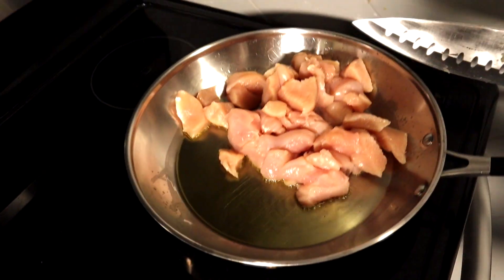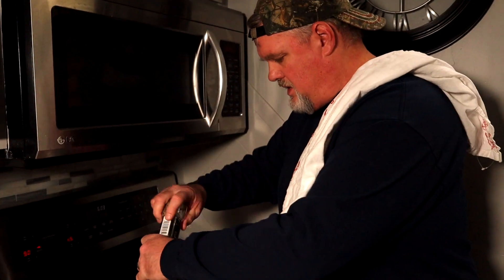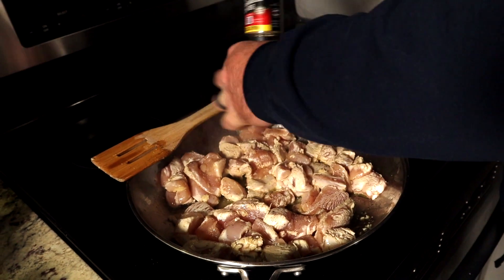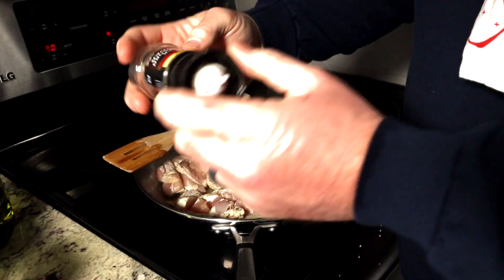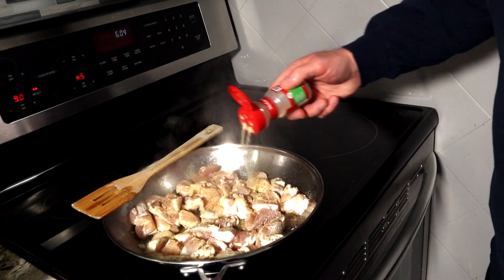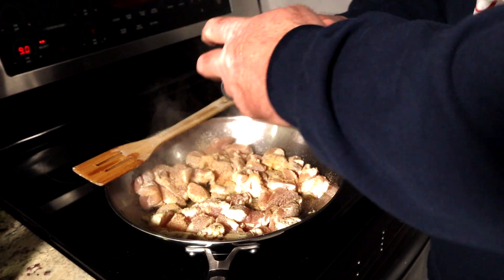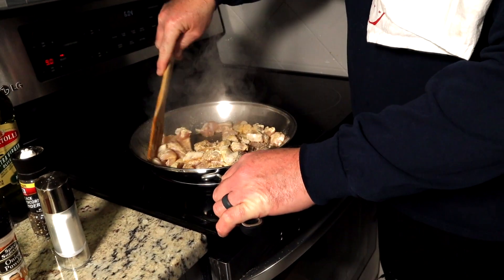Let's put our chicken in — hear those chickens screaming! My go-to seasoning: I always put black pepper, especially ground. I don't use white pepper because it has a different flavor and heat. Garlic is a necessity in our household — love garlic. Just a hint of onion because onion smells great when you're cooking, and then a little bit of salt. Then move it around.